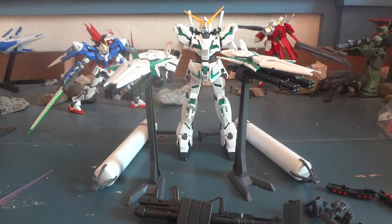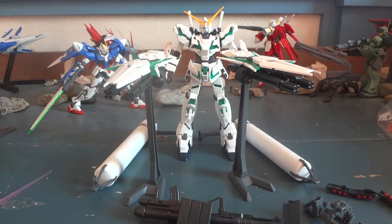So in the first part of this review, we looked at the Unicorn Gundam itself and the articulation details, and if you haven't seen that video, go check it out. It's the first part of this review. But now we're going to look at the full armor part. Now you'll notice I got some stuff out here, and we'll just talk about this a little bit.